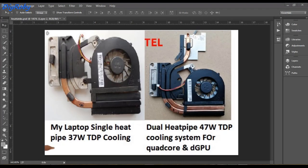Hey guys, now that I've unleashed the full potential of my i7 4700MQ, I found out quickly that I'm constrained by the cooling system of the laptop, which you can see on this image. The left hand side is what I currently have, and the one on the right is the one that comes with the discrete graphic chip — you can see it has a dual heat pipe system. You can see how quickly a single small heat pipe can get overwhelmed by a 47W TDP i7.